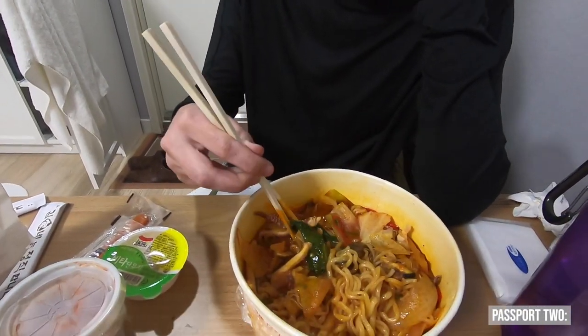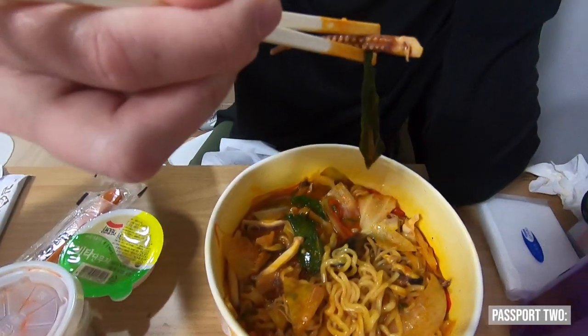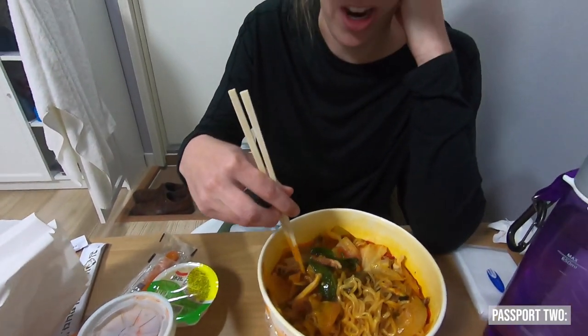We went and got some food to take back to our room. I got some ramen — I know that's Japanese but I've really liked ramen a lot. Mine was only about 4,500 won, which is just under four bucks. I got the seafood ramen and I found a couple of tentacles in it. I've never had a tentacle before, so I guess I better give them a try.